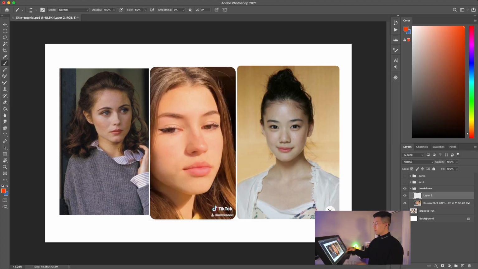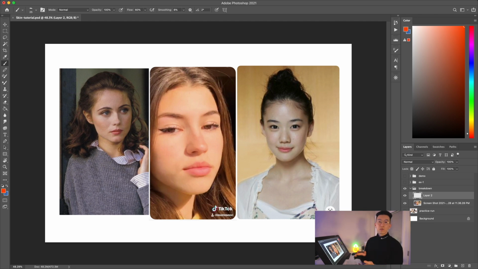So the first thing that I want to do here for you guys is to break down some of the main components that I'm going to be talking about in this tutorial. It's going to be very simple, but I want to explain it first so that you guys can understand the concepts and take it with you as we go along into the walkthroughs. So on the screen here, I have a couple of portrait shots, very simple. And if you were to approach painting the skin on these portraits, sometimes it could be a little bit overwhelming.